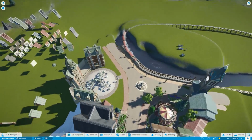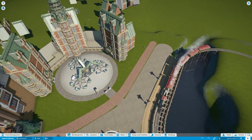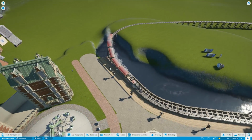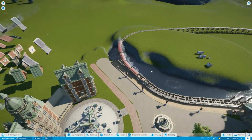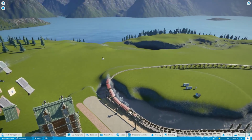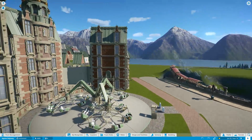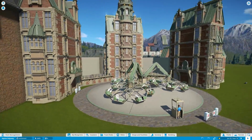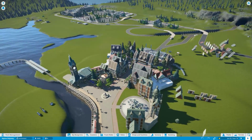And then let's see, I think if we finish this on the live stream this week, or possibly another episode, we can move into the train station and getting these trains somewhat working next episode, and then we'll start working on the coaster after that. So just a few more weeks and we'll be working on our first proper coaster, and then at that point we can move on to our second area, which will be over here.